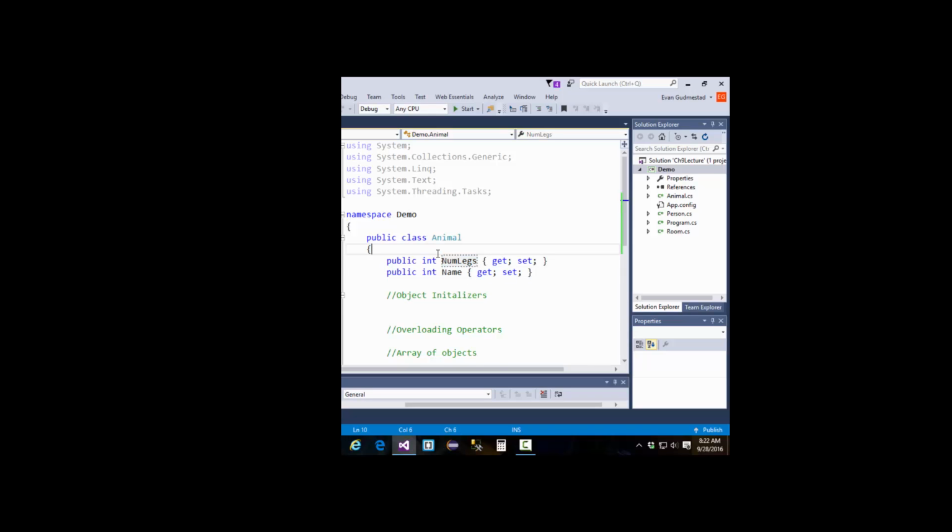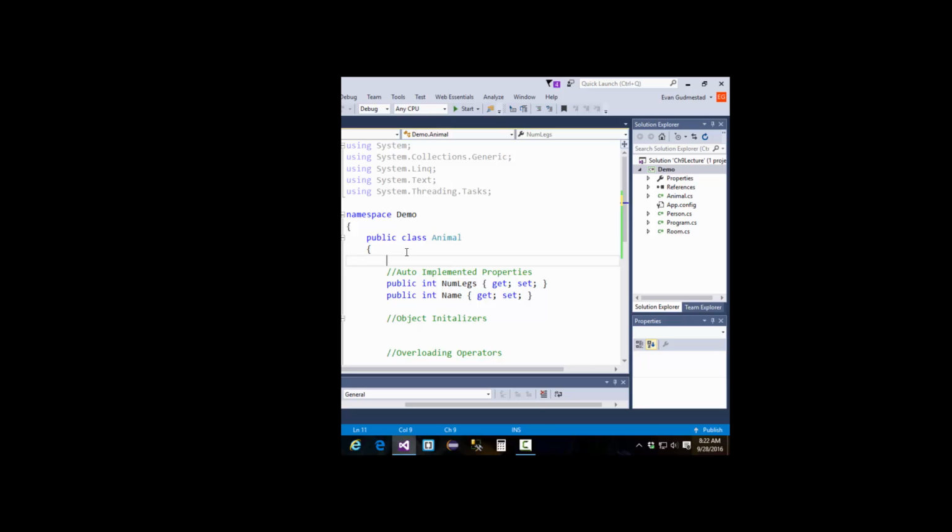As we declared them before, these are auto-implemented properties. I've had to remind a few students already: when you have the auto-implemented shorthand version like this, you do not declare the backing field. Notice there's none.